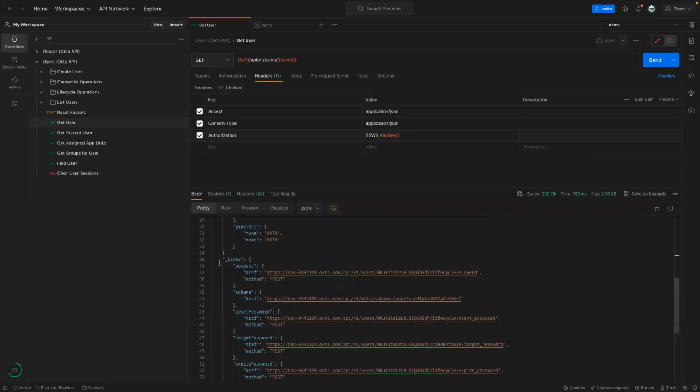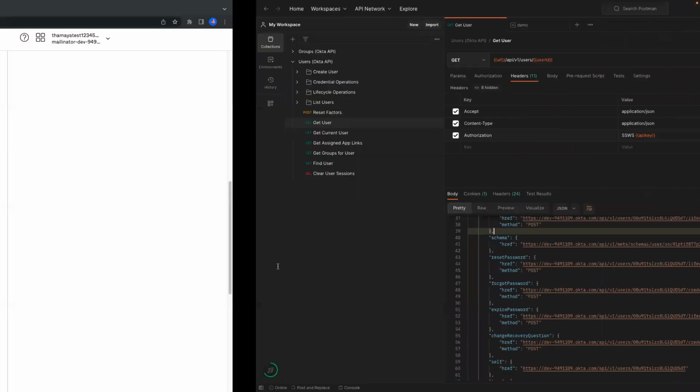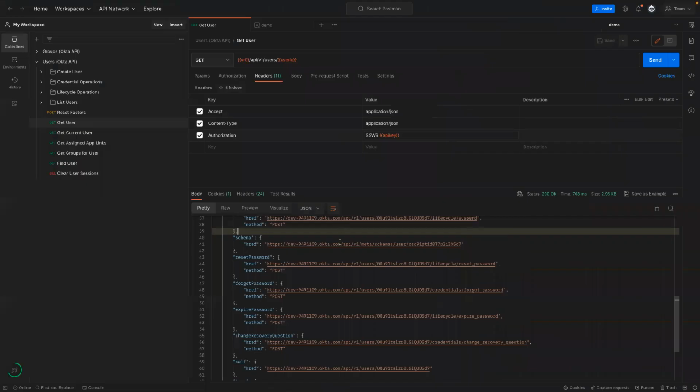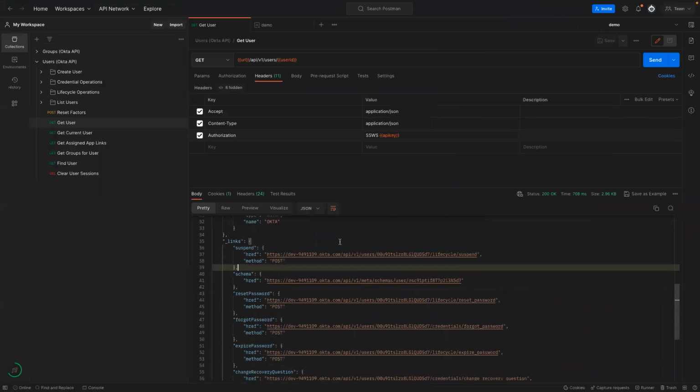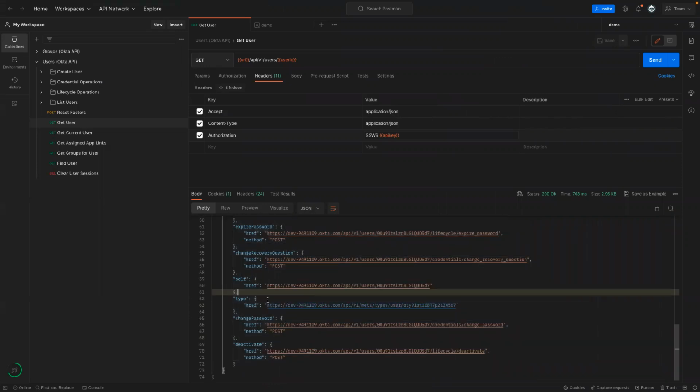So it's the same exact operation, but it has additional functionalities as well. It also provides the link to perform other operations against the user. If you can see, we can perform some operations against this user just by clicking on these buttons. The same thing can be done via the APIs as well. And these are the links or API endpoints to use. For example, if this is a get API, it is just the URL we have to use, and some of them are post APIs, and we have to pass the body along with the API call with the relevant attributes.